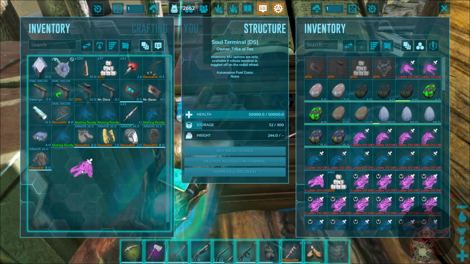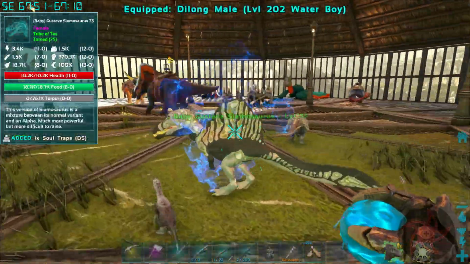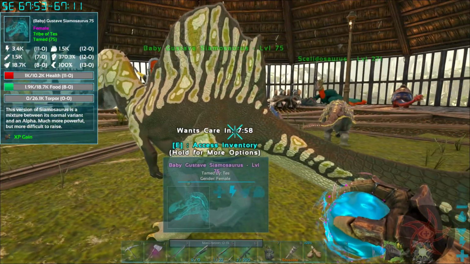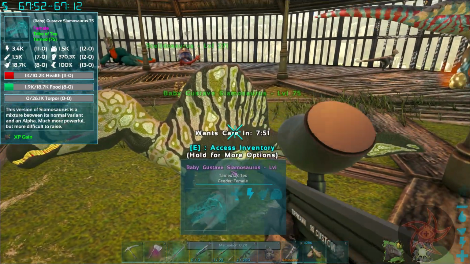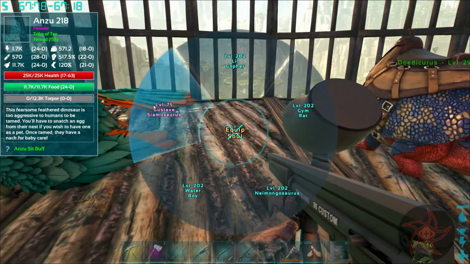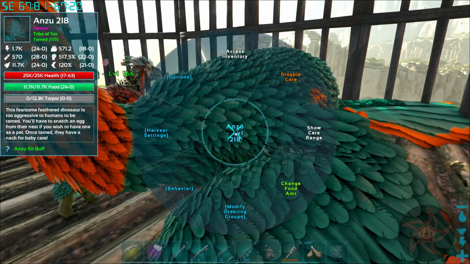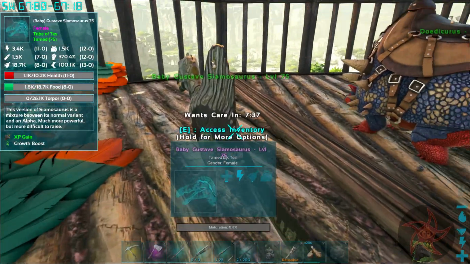Alright, so I'm not sure what's so special about you. You're only a level 75, and that was the level of the alpha I killed, so... Are you just a color variation? You might be. Or maybe not color, but pattern variation. I like that, though. However, let's bring you over here. And pop you out. There you go. Let's do that again. Growth boost. There we go.